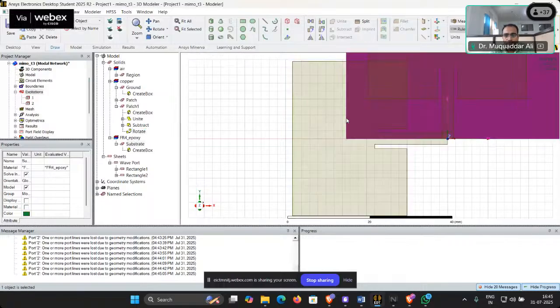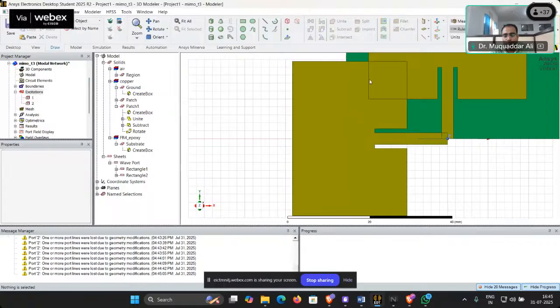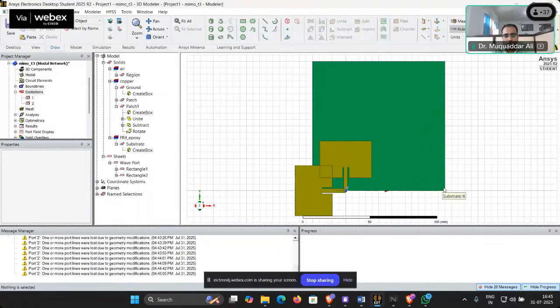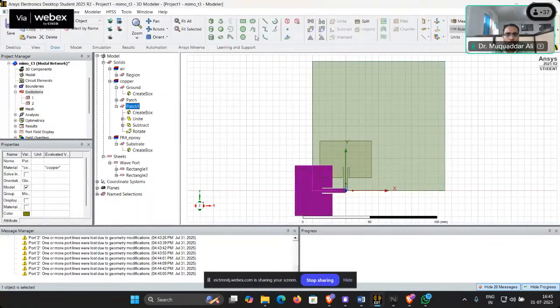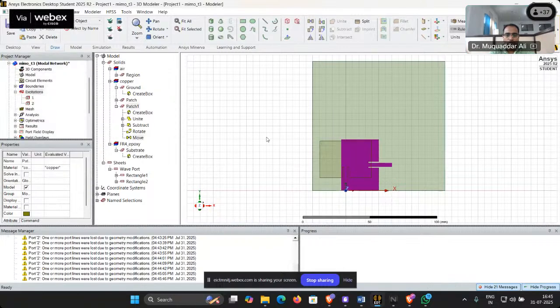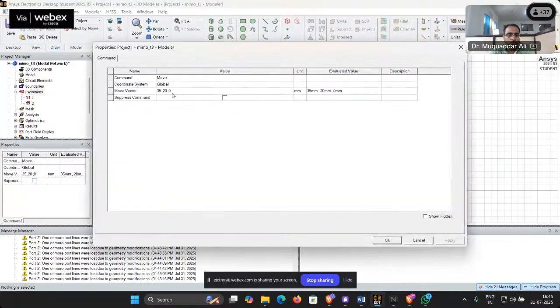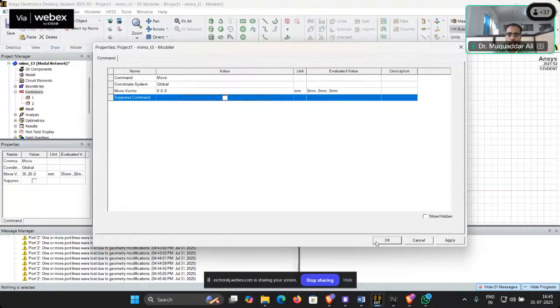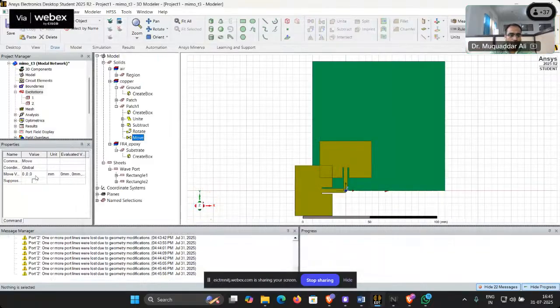And from this point, this left half was having a length of wg by 2. So we have this wg by 2 placement here, and we also need to move this to this point. So first I give this a direction like this, and initially 0 0 0, so there is no placement. Now I am giving it in x axis. In x direction I am not giving, I am giving in y direction, wg by 2.